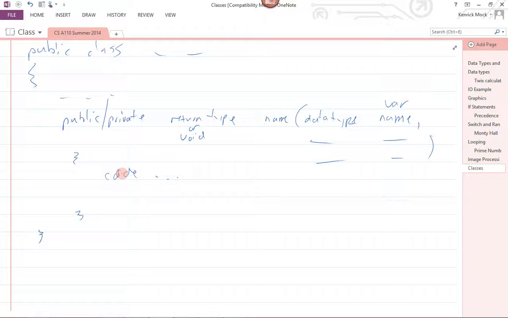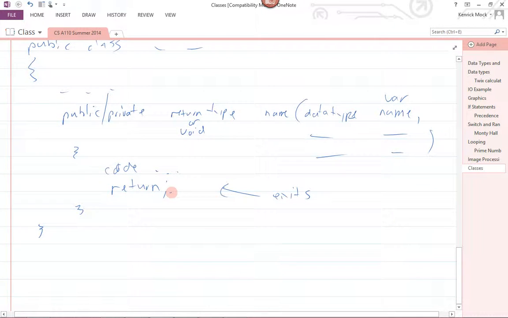And then when it's computed whatever it needs to compute, you can either just exit when it hits the right curly brace, or you could put the word return. If this is void, then you could just say return semicolon, and then when it hits the return, it'll immediately exit out of the method.